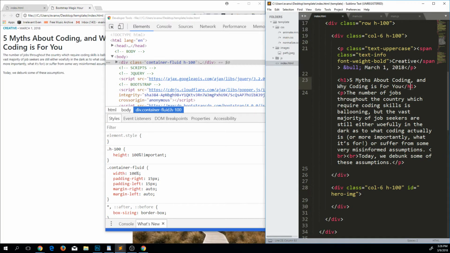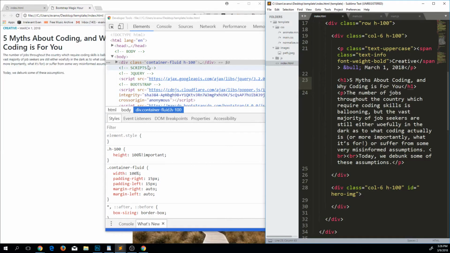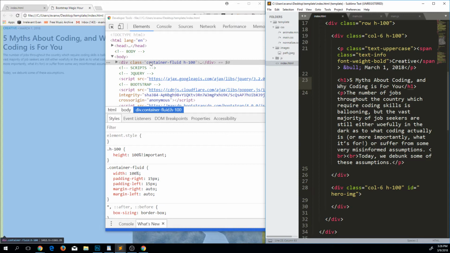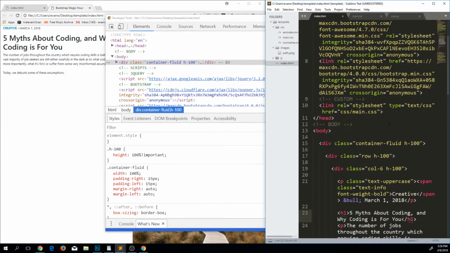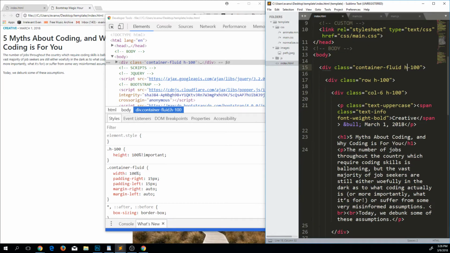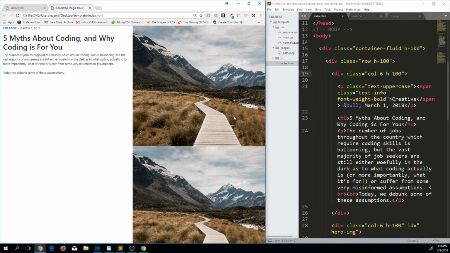Okay, so I give the body in HTML a height, not min height, a height of 100 VH, and then their child container, this container fluid, has the H100 Bootstrap class, which forces it to be as tall as its parent, and every element inside of that container fluid and inside of this row has the same class, forcing everything to be 100 VH in height. Okay, so that just makes sure that we don't have that big old block of white space down here.